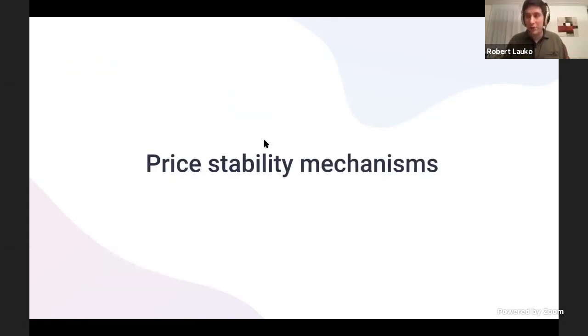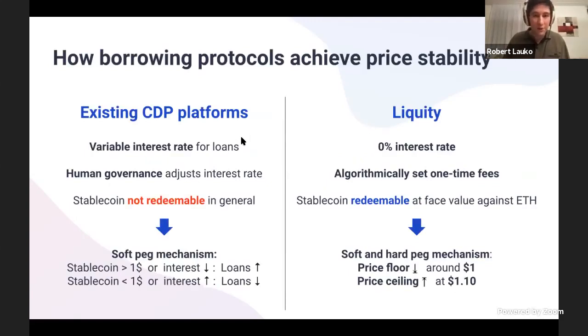So this was all about liquidations. Now I would like to cover another topic which is also important, and this is how our system achieves price stability for its stablecoin. Here again we do things a bit differently from existing systems. Those CDP platforms out there generally use variable interest rates which are set by a human governance mechanism. This is a bit like a central bank, where you can modulate the attractiveness of the loans by setting an interest rate, so that you can basically contract or expand the money supply by making loans more or less attractive.